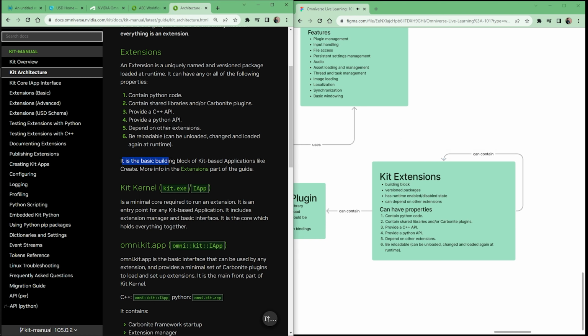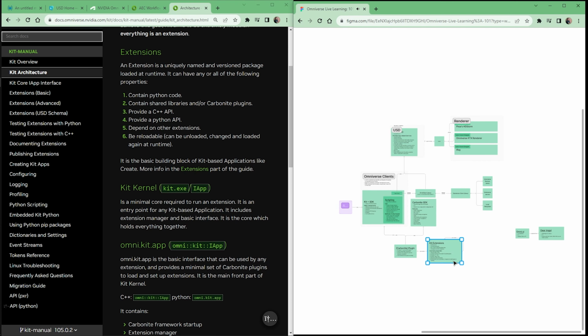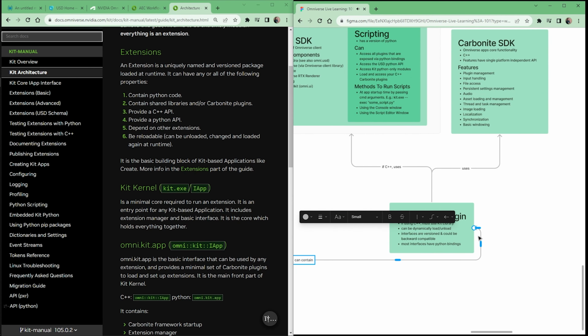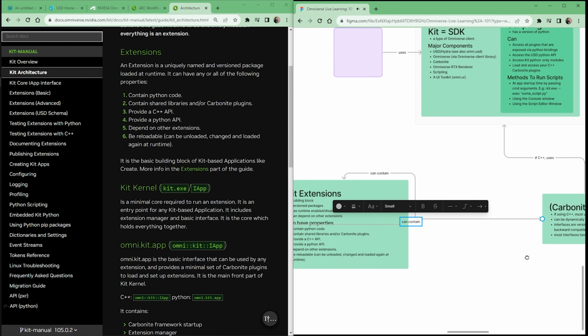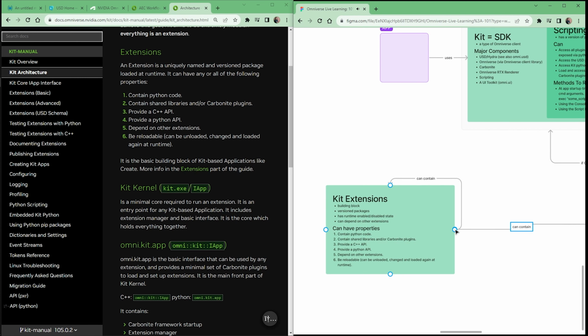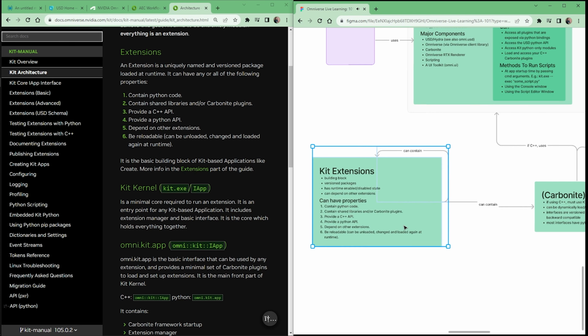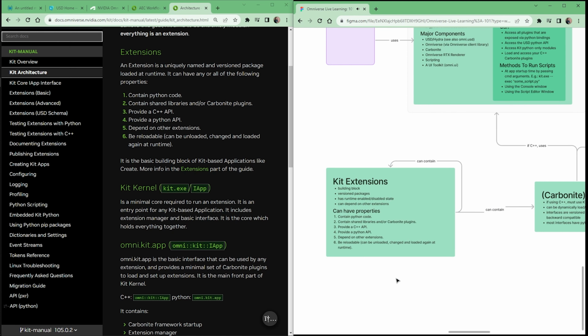Well, it is the basic building block of Kit-based applications. So our application will come into play here. So let's put it on this side. I'm gonna add a little note.